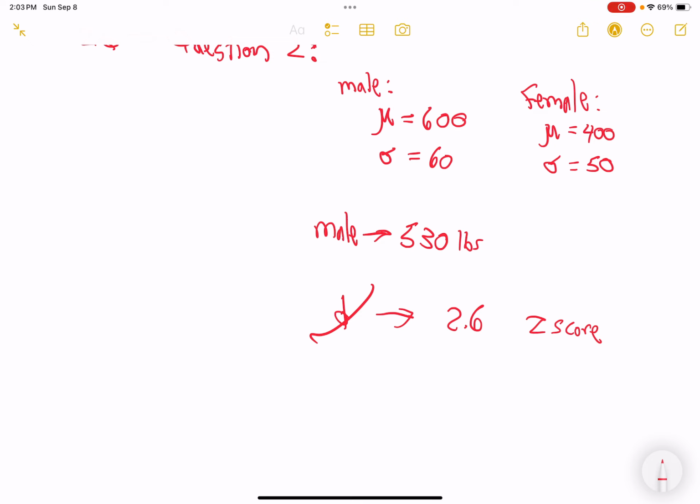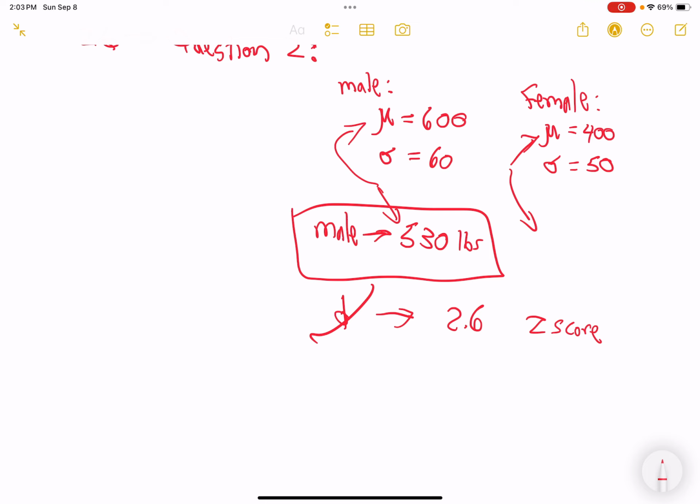Now, of the 3 remaining weights, if we're looking at a weight for a female grizzly, which we are, only one of them is even possible. The male grizzly bear weight we're looking at to compare is 530, and that is lower than our mean of 600 for males. So it stands to reason that the equivalent for a female grizzly bear should be lower than 400. The only value lower than 400 that is not a z-score is B, so for that reason, it is B, 341.67 pounds. I did that without even having to do any fancy math.